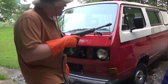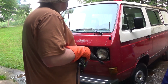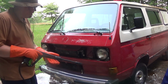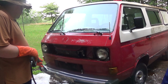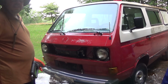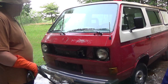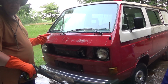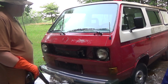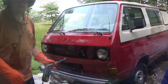Didn't really seem to be doing it on the driver's door, and that's about as far as I've gotten so far. I did notice a little bit of water getting into the van. Once again, not at all surprised by that, so I'm going to continue on now. Once again, like I said, this is not meant to be a detailing. This is really to get the bulk of the grime off it if I can. So one, it's a little more pleasant to work on, and two, it's not a complete eyesore here in the neighborhood. So I'm going to continue cleaning up here, and I'll show you the results when I'm done.